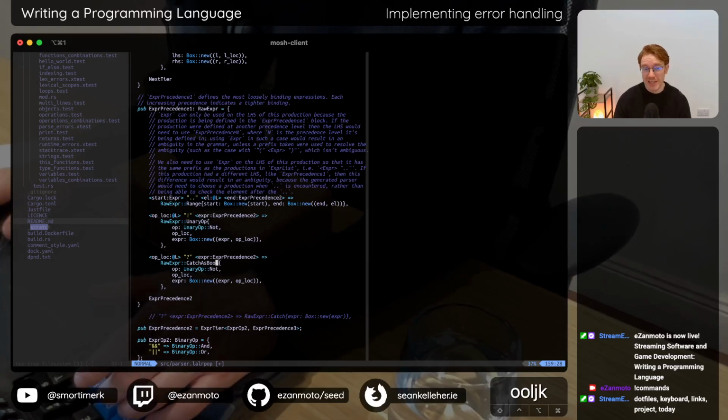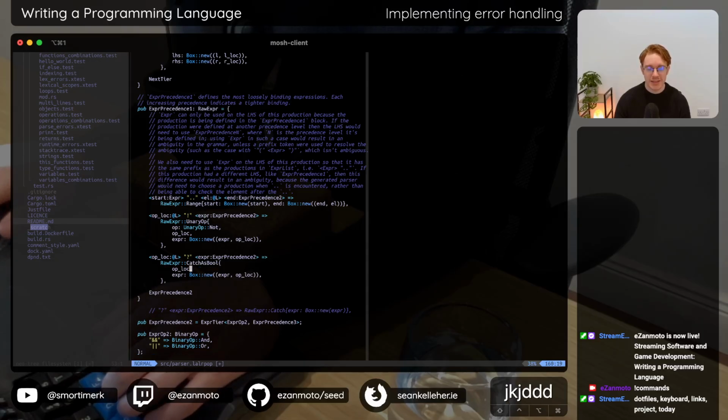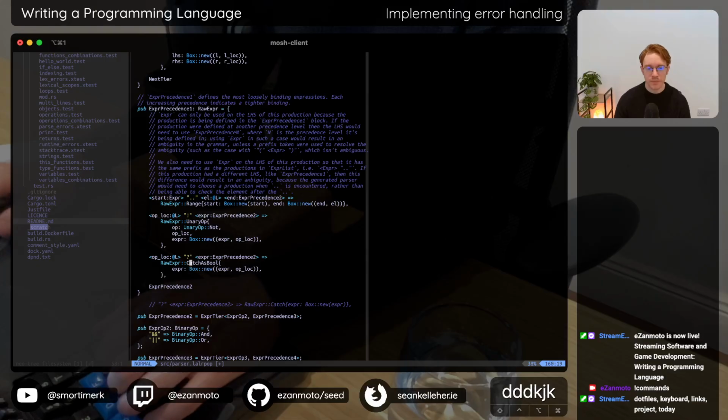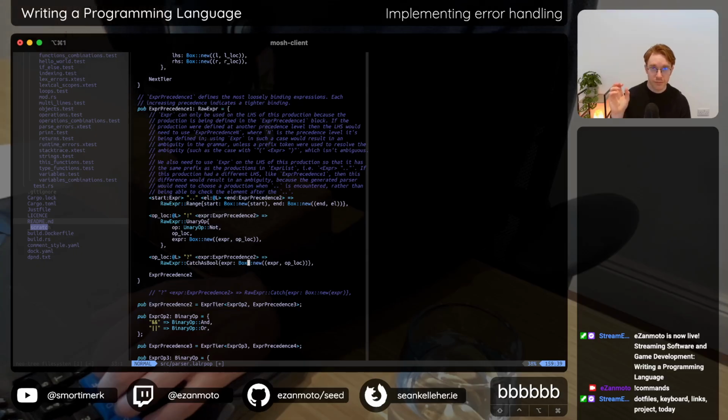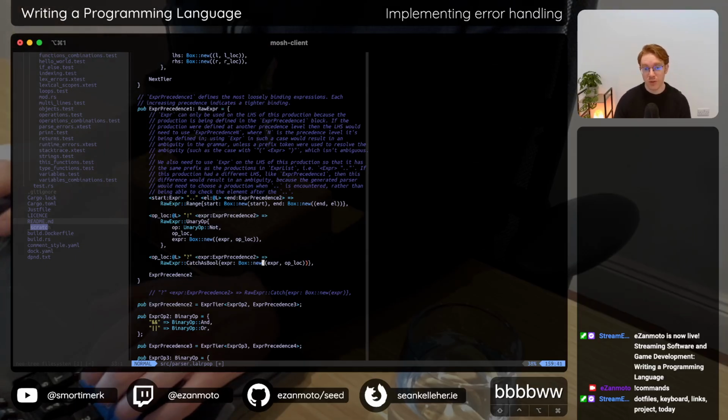But because I know basically the next commit I'm going to be implementing catch as error, it's not as necessary, I would say, to name things just catch and then refactor them in the very next commit when I know what's coming. So we'll just do it like this.